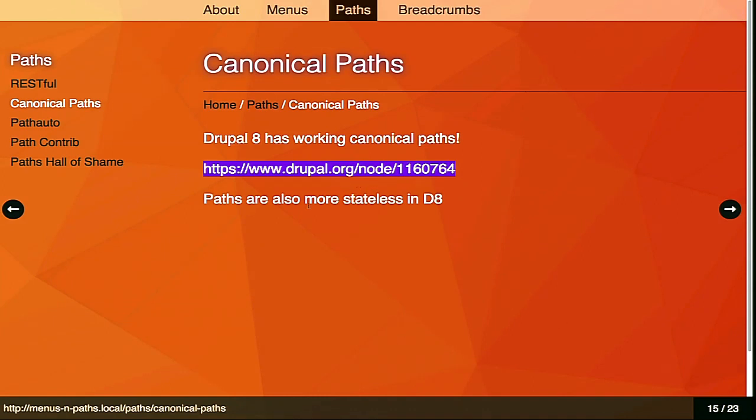Another good thing about Drupal 8 is there's been a lot of emphasis to make paths more stateless. So for example, in Drupal 8, if you go to slash user, it'll redirect you to slash user slash one. And the reason that's better than what Drupal 7 does: in Drupal 7, if you go to slash user, you're just on slash user, looking at your account page, but the path is slash user. The problem with that is that you can say to someone, oh, something isn't showing up for me on slash user, and you send them that link. But that's not a stateless link. That shows different information for everyone who goes to slash user. So if it automatically redirects you to slash user slash one, now you have an actual stateless URL that you can share with someone, which makes a lot more sense.